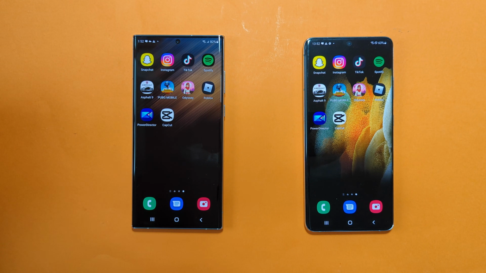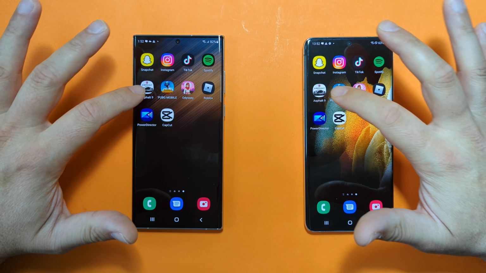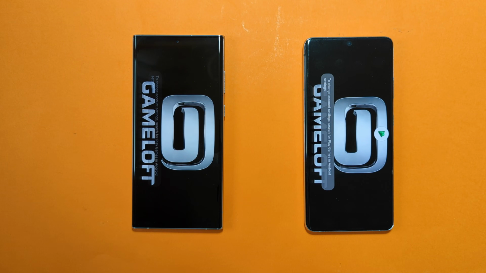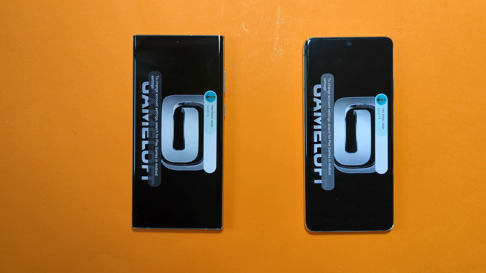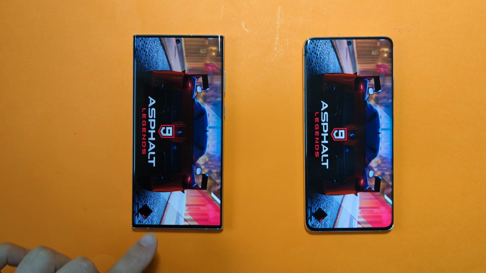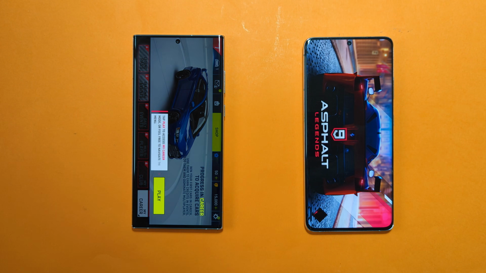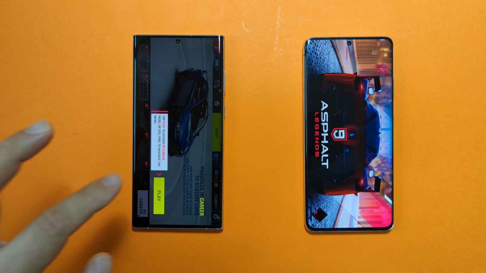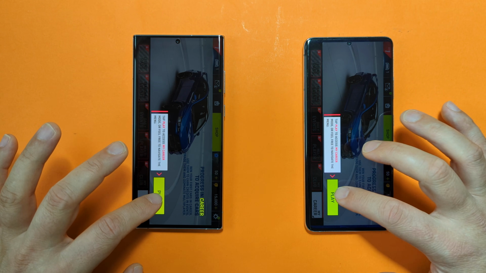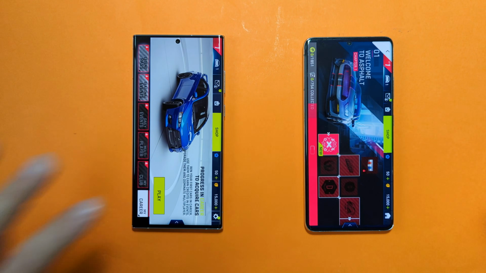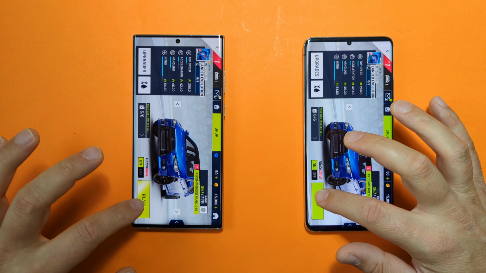Now, we finished the first section, guys. Now we are into the very much heavily graphic intensive part, so without any further ado, Asphalt 9. Okay, one of the best games out there, you can play free. Oops, loading here was a bit quicker, I guess. Yeah, definitely. Loading time, S22 Ultra was quicker. Let's see, loading the game. Let's see which phone is going to start the real game first.